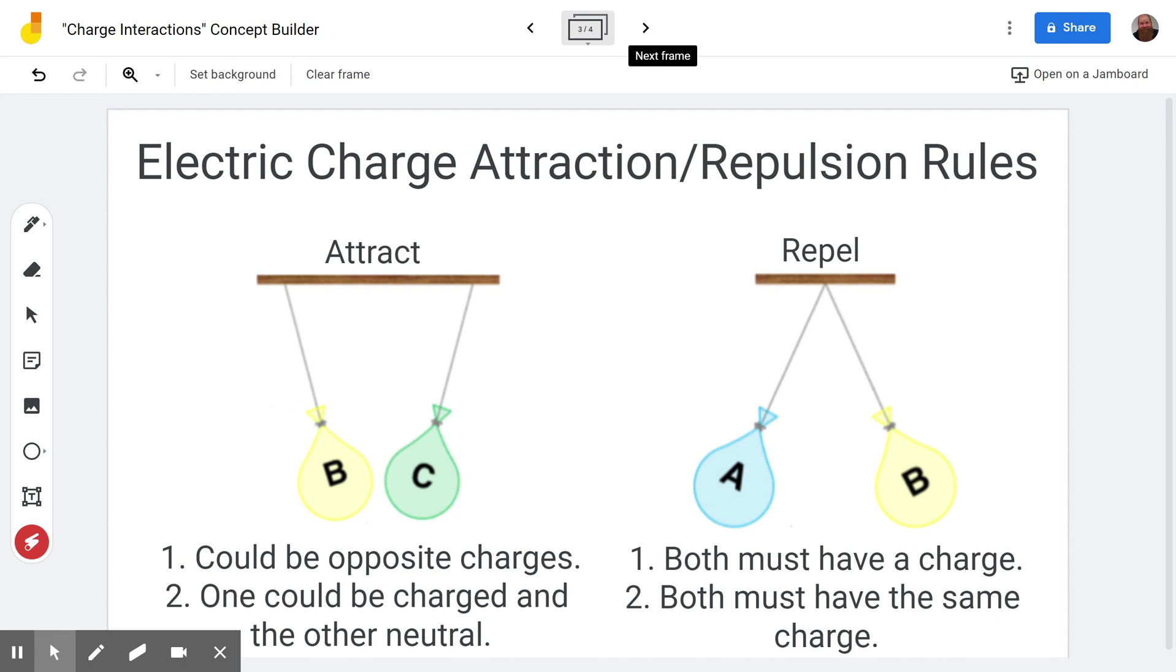Here's what it is. The first thing I would do in any of these problems is look through what repels, because they have to have a charge. You can eliminate neutral as an option if that object is ever repelled from another object, because neutral things are always attractive. So if you see something repelling, it means it is not neutral, must have a charge. Very important. And then of course, once you get to know one of the charges, you know the other one because they both must have the same charge.